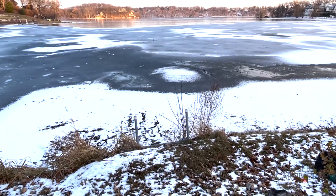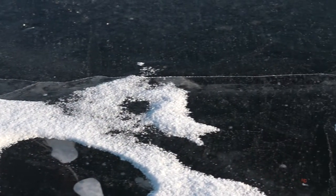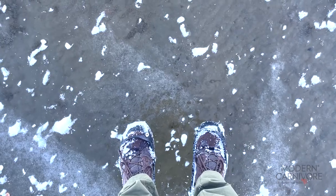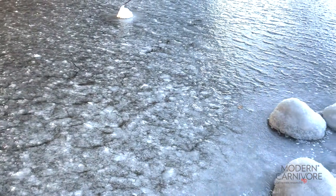There are different types of ice. Dark and clear ice is generally the safest, but be careful as a fresh skim of new ice is also dark. White or opaque ice has bubbles in it and is much less stable. Gray or mottled ice is generally going to be the weakest, so you should avoid it.